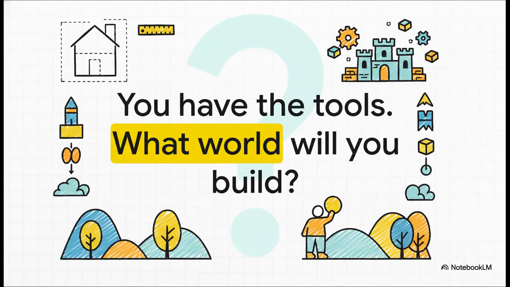Look, these aren't just abstract academic concepts. These are the fundamental building blocks for creating code that's structured, that's reusable, and it's genuinely powerful. This is how you model the messiness and complexity of the real world inside your code. So the only question that's really left is, now that you have the architect's tools, what world are you going to build?